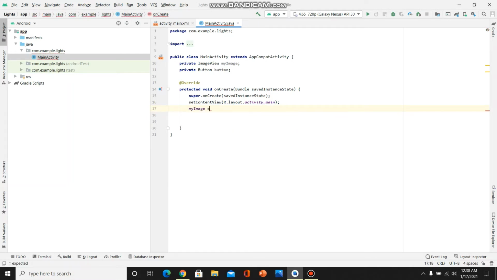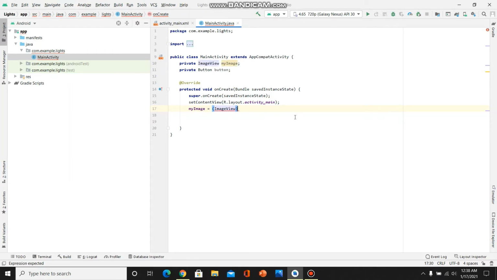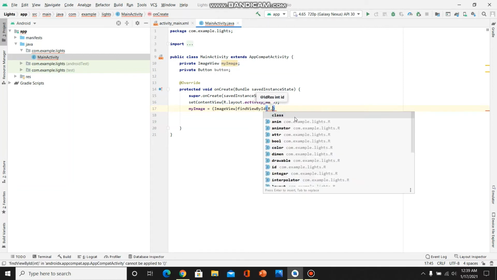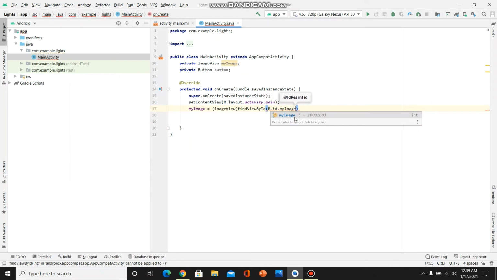So myImage goes like this. ImageView is the one in the parenthesis, and we're gonna use findViewById, and we know that the ID, I'm gonna set it to R.id.myImage.